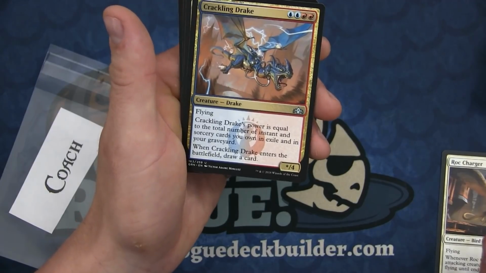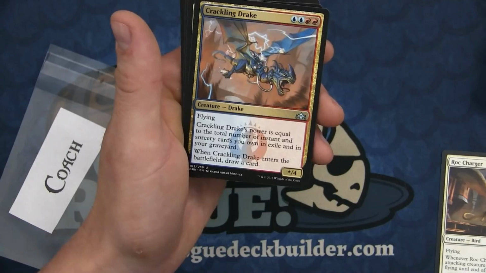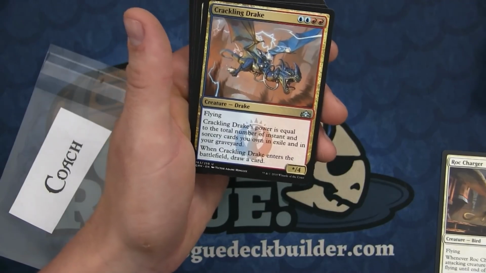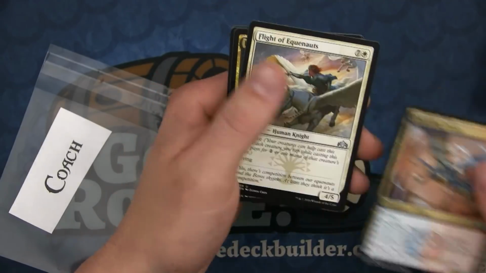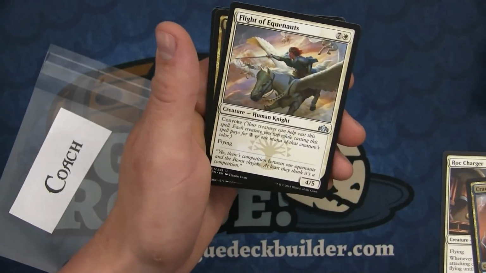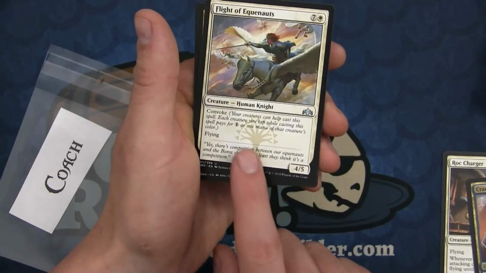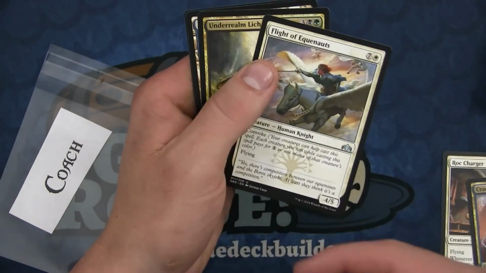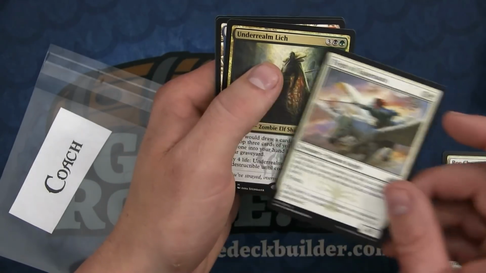Crackling Drake, 4 mana. Crackling Drake's power is equal to the number of instant and sorcery cards you own in exile and in your graveyard. When it enters the battlefield, draw a card. Good, it cantrips itself. A Convoke 4/5 with flying. If we learned anything with last time Convoke, this is actually very castable, even though it's 8. And a 4/5 flying is no joke. There's an Angel that was very similar to that. 7 mana, it was a 5/5.